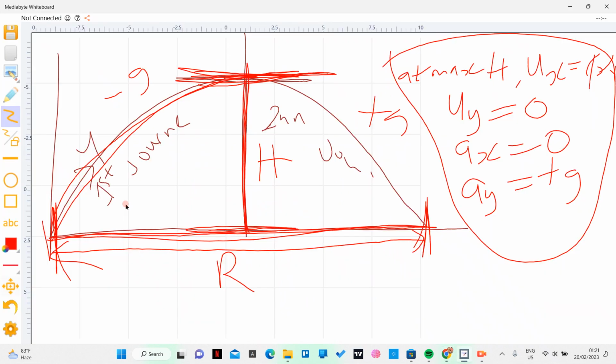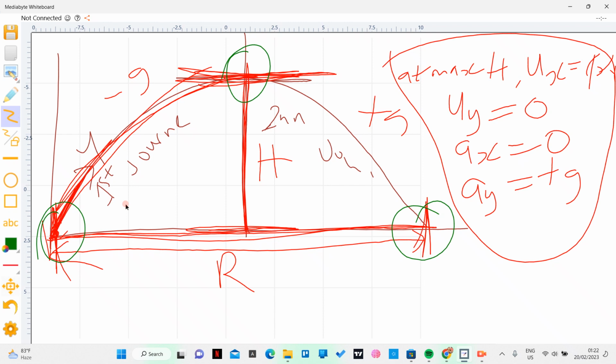Now, all throughout this journey, the vertical velocity for this first journey, at this point, let me use a different color. At this point the vertical velocity is maximum, while at this point the vertical velocity is 0, is minimum, is least, while at this point also the vertical velocity is still maximum. So at maximum height, the vertical velocity is 0, while at the starting point or at the end point, the vertical velocity is maximum. Take note of that. While the horizontal velocity remains constant all through.